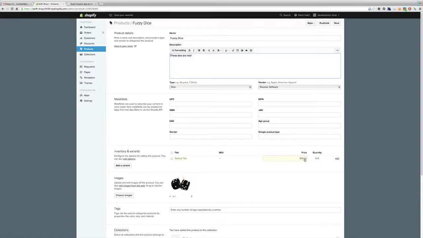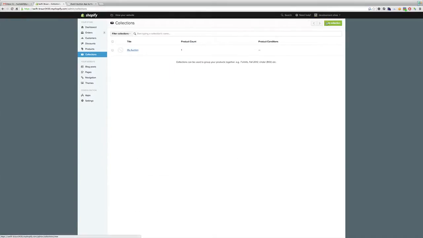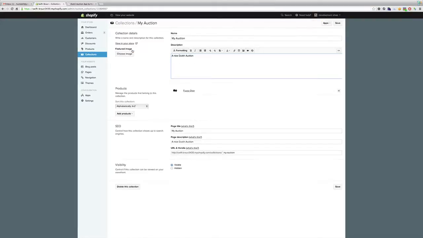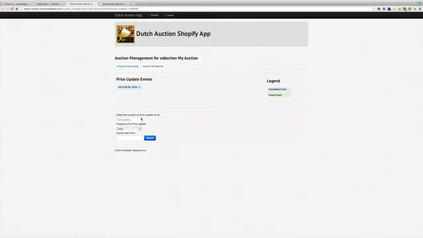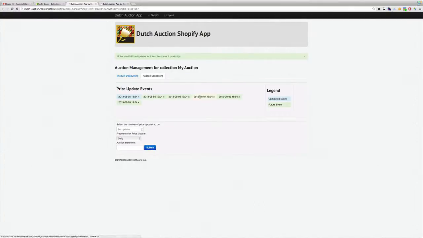Now, once that cycle continues, for example, if we go back here and we select our auction, and we go back to the auction manager, and we say, you know what, we want to do that some more. Let's do that 5 times daily, and we'll start in just a few minutes, let's say. Let's go back to just around here, say done. What will happen now is all of these updates will apply once per day, and we'll see that perhaps that item disappears from the auction. So once again, let's wait and see.